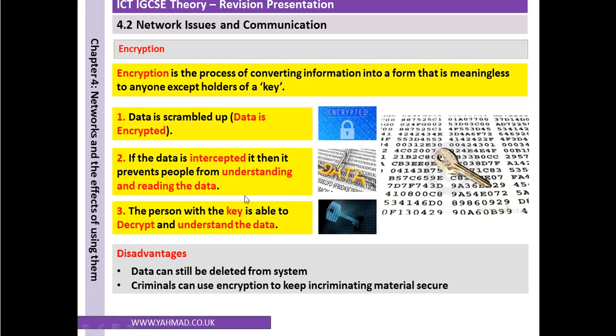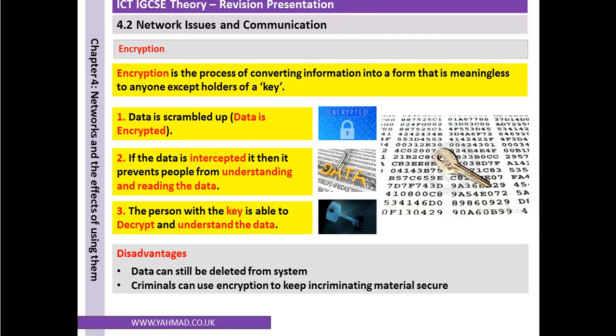So an example of encryption and how it could be used is, let's say for example you're logging onto your online banking website. You're typing in your username and you're typing in your password. Obviously you want to keep these details secure. So when you are logging into these websites, it will be a secure connection. So you'll notice the web address will say HTTPS, which will be a secure socket layer connection. So if you're connected to a secure website, the data will be encrypted.